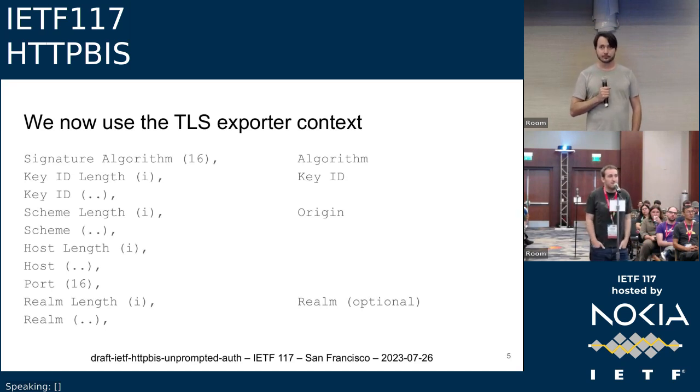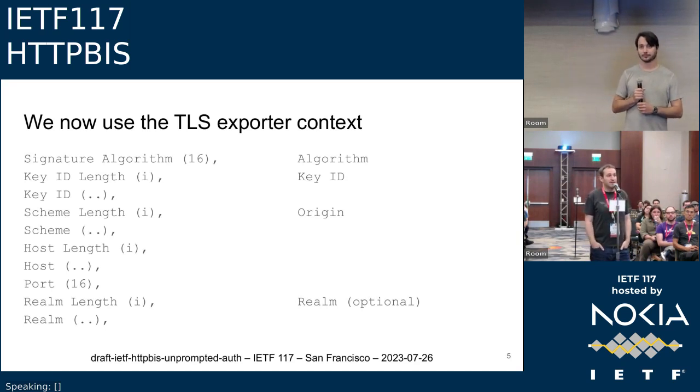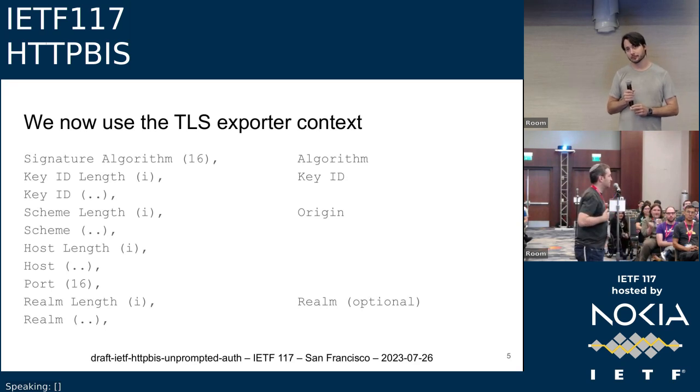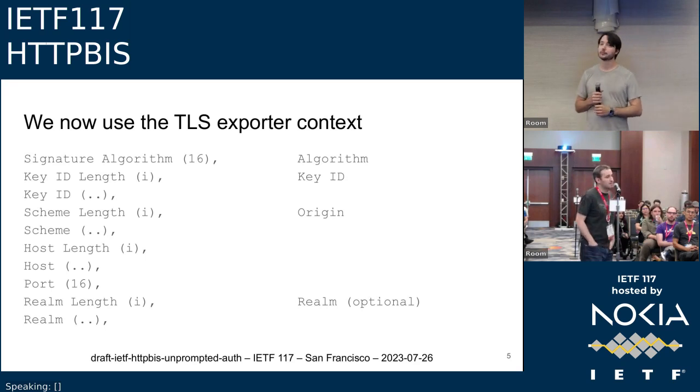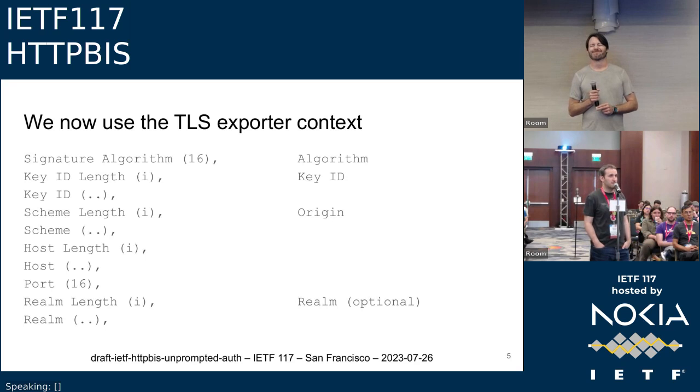So as the person who did security analysis of both exported authenticators and this, yes, they're very similar. The key thing that doesn't exist is that exported authenticators is explicitly not defined as unprompted. And if the client is sending it, it has to be requested by the server. Yes, the spec says that. Whether that's a good idea or not is a different question. And then I think the reason why was there was some issue with early data. So if the client sent an exported authenticator in early data, it didn't have the same security properties.